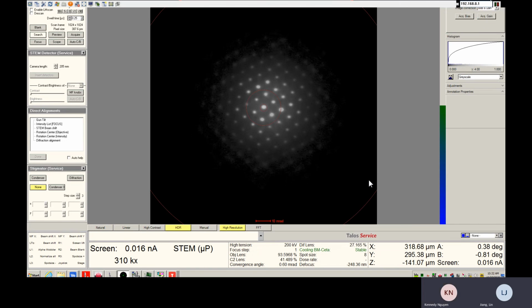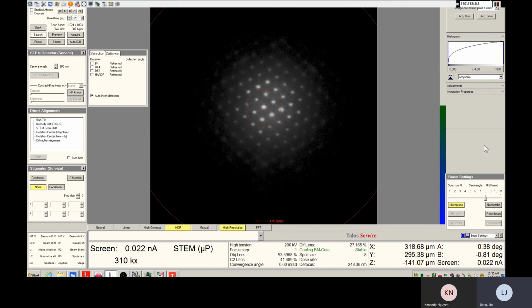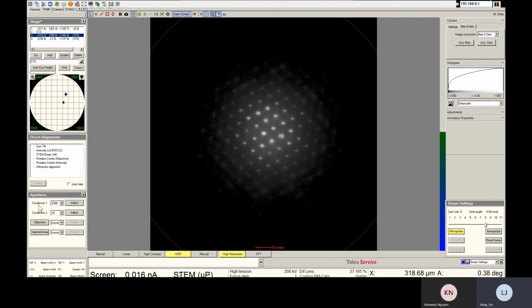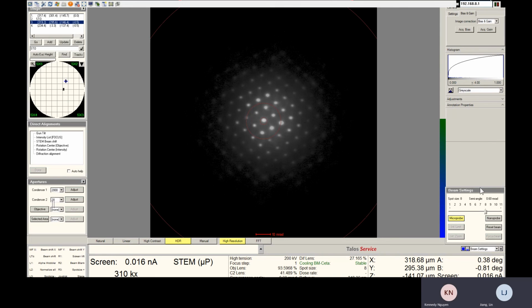You can lift the screen. This is the microprobe. You go to beam settings. This is your microprobe. You see, okay. Yeah, this is your microprobe. Right now you have microprobe with spot size 8. Okay. So basically, this is in STEM mode and diffraction, right? Yes, STEM mode diffraction, and you see C2 is 20. In that case, you get the smallest, 0.6 milliradians.